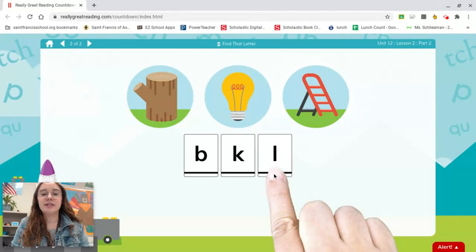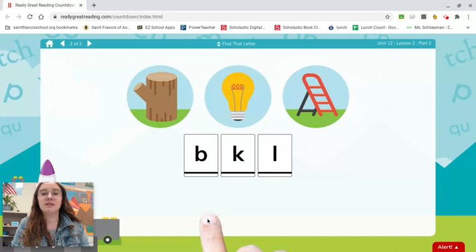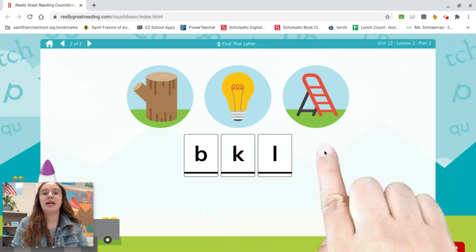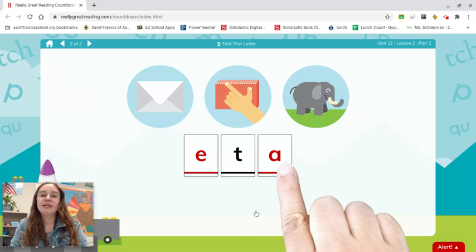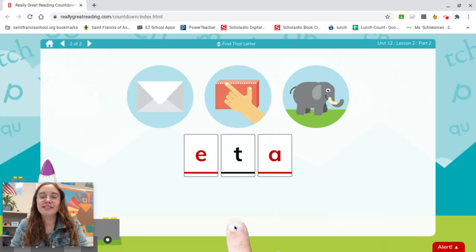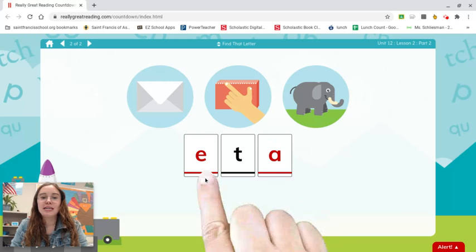L. Point to the letter that spells L and say its name. L. Envelope, edge, elephant. What's the beginning sound? Eh. Point to the letter that spells it and say its name. E.